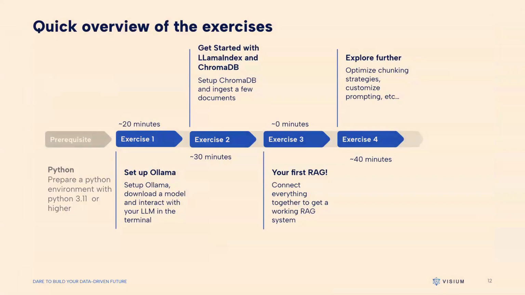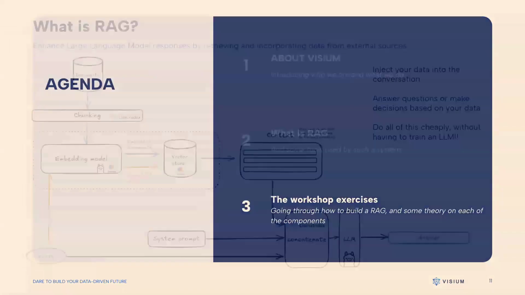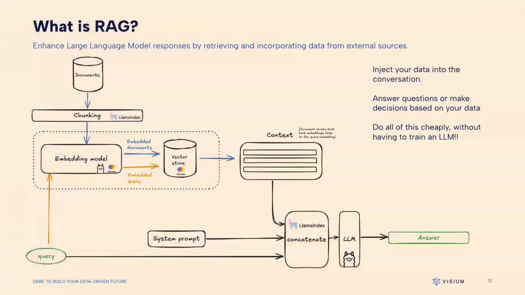Does it work only with Llama, or could you use it with any other? No, you could. Those are the technologies we decided to use for this workshop. But basically, you can use any kind of vector database, any kind of orchestrator, and any kind of language model. In these three steps, it's only that we decided to use that, also because we wanted to do everything locally. So Ollama, for example, is to have local models, and this is just a choice, but you could go with anything else.